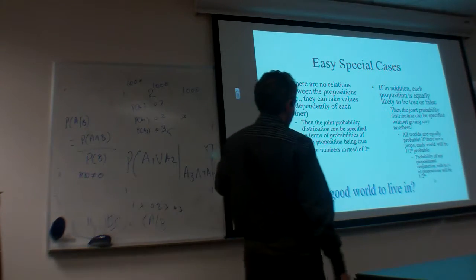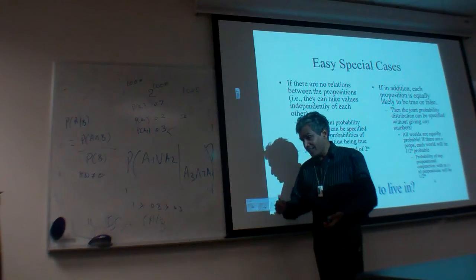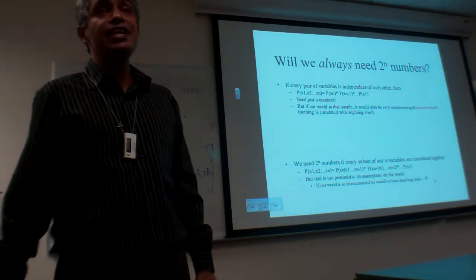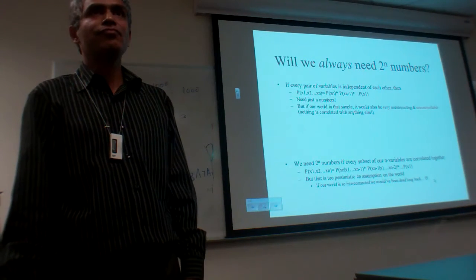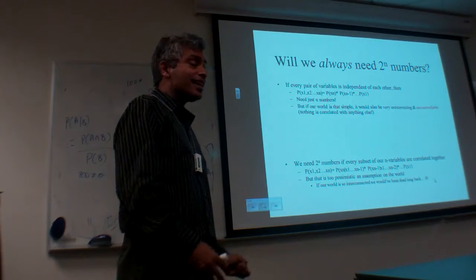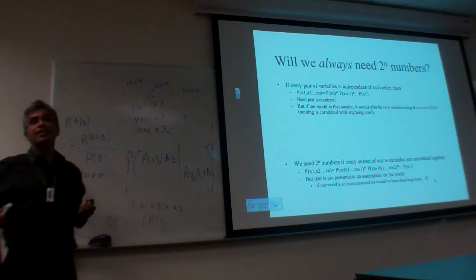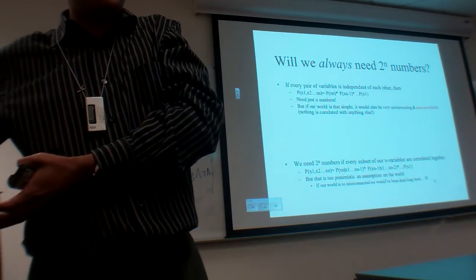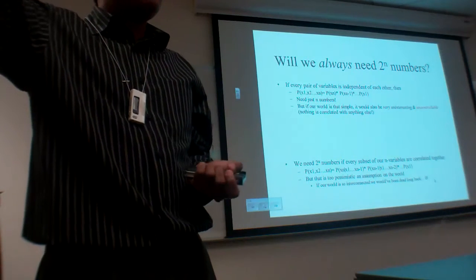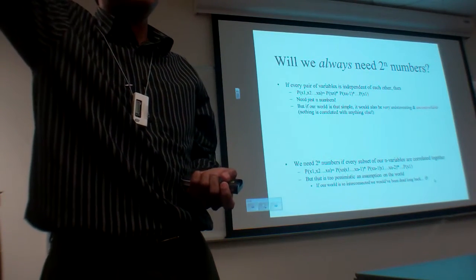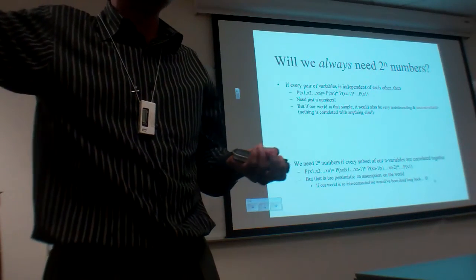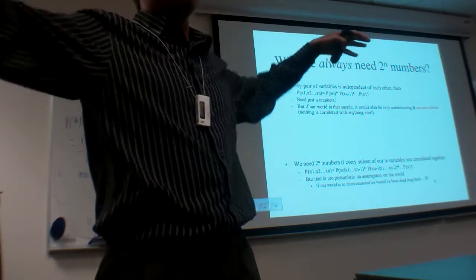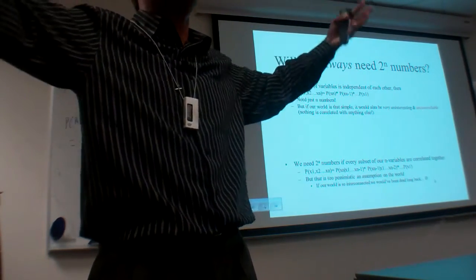So on one hand, you can get by with just n probabilities instead of 2 power n. On the other hand, you can get by with 2 power n probabilities. The question then is, do we always need 2 power n numbers? Well, no. It depends on why it should be that all pairs of things are independent. You live in a world where certain things are thankfully independent of certain other things. If everything is connected to everything, I don't know if any of you are Seinfeld fans. There was this one episode in Seinfeld where George comes and says the home world and the friend world are colliding. He kept them carefully different, and then somehow they started having interactions.